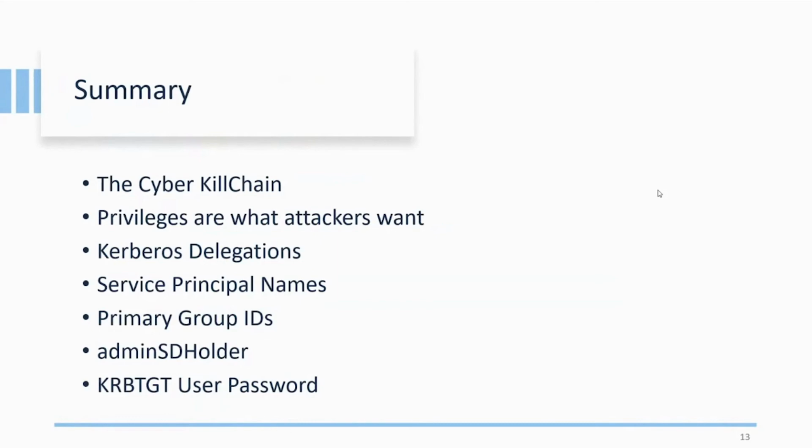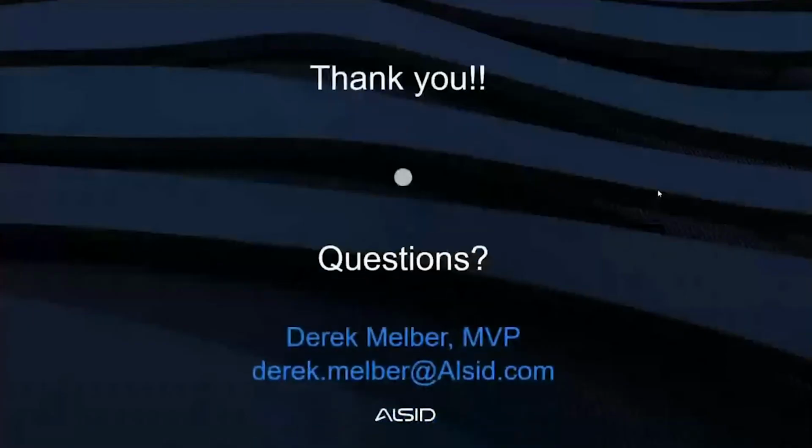You were just told, yeah, you didn't protect it, and the attacker compromised it. And then we went through 5 different areas, from Kerberos delegations for computers and users, all the way down through the Kerberos ticketing service account on where attackers are getting in. And I showed you PowerShell commands, and I showed you where to go in and secure these particular areas. So this gives you a list of things to do for the rest of the day. And for some of you in smaller environments, actually maybe could be done in a day or two. For those of you that have a bigger environment, this is more difficult because you don't have the context on what is actually good or bad, which is where Alsid fits in and can help you with that. So that kind of gets us to the end of what I wanted to talk about.